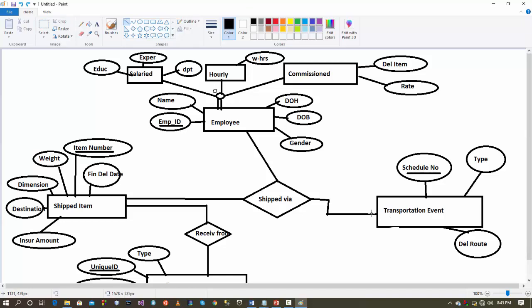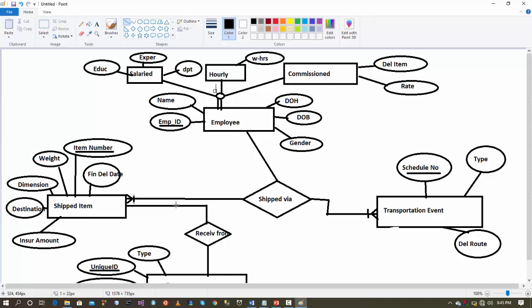So here I need one or many, which will be represented like this, and here also one or many.